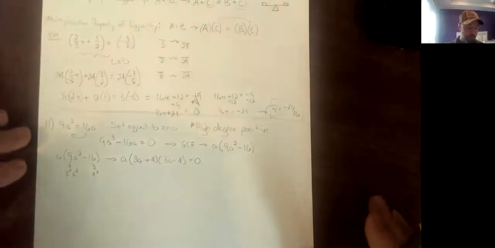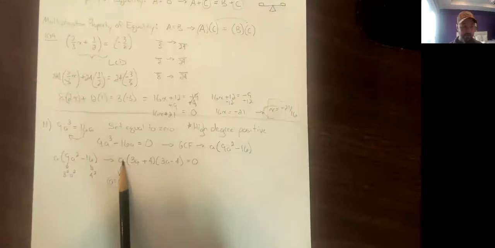Now in this case, we're actually going to have 3 answers for number 11. It's another reason that people get thrown off. Every time you have a variable outside of the parentheses, you're guaranteed one answer is 0. That's one option. If a equals 0 here, it doesn't matter what this is, because 0 times anything is 0. So we have 1 already.